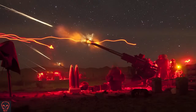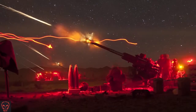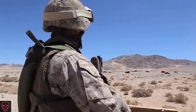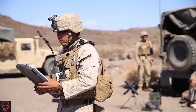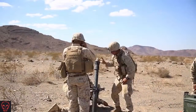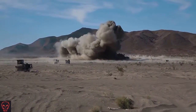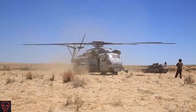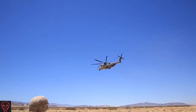Among them is Steel Knight, 1st Marine Division's largest combined arms training exercise, Javelin Thrust, an exercise focused on tactical skills for individual Marines and units, and the Large-Scale Exercise, a yearly event that focuses on the integration of a MEB-level MAGTF. Training operations like these take place throughout the year, but the service-level training event highlighted by the MAGTF Training Command is the Integrated Training Exercise.